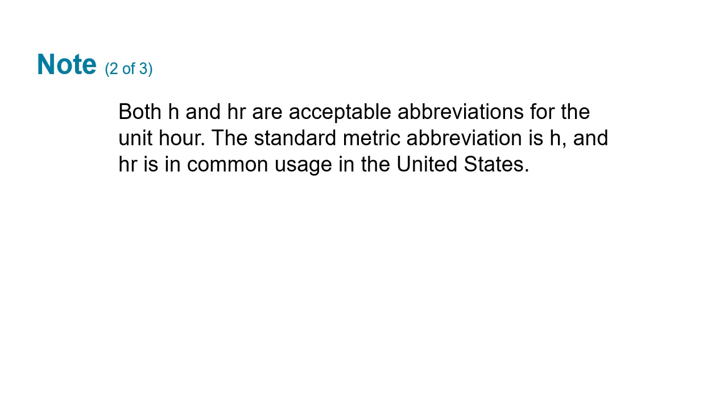Another thing to mention is that sometimes some of your units of measure will be described differently. The standard way in the metric system to describe hours is with an H, because the metric system is all about being precise and simple and clean, so why put an extra R on there? But in the United States, with our non-metric measurements, we normally say hours as HR. So just keep that in mind.